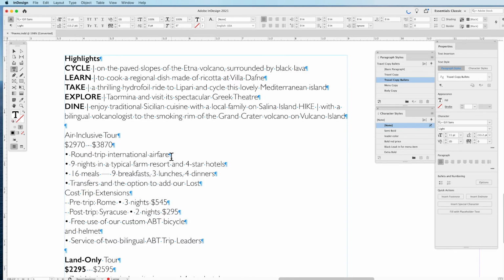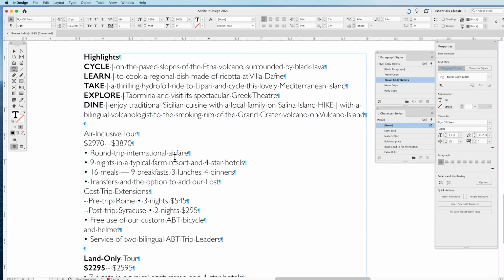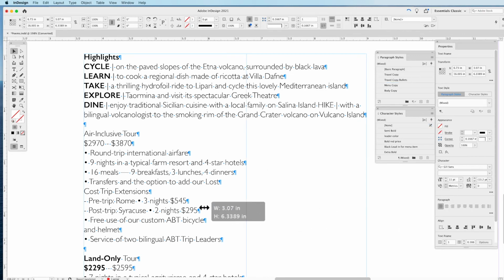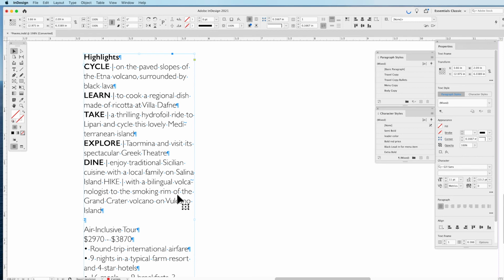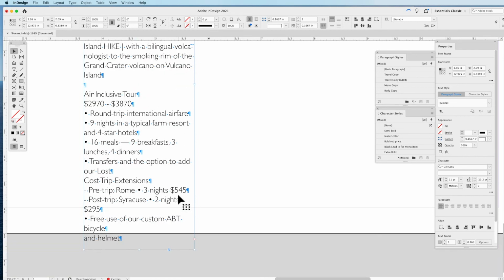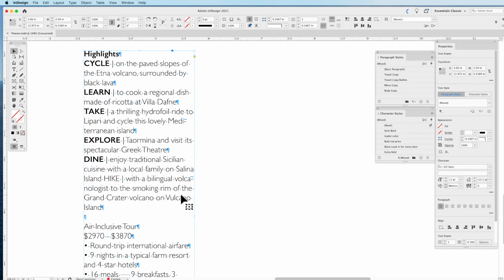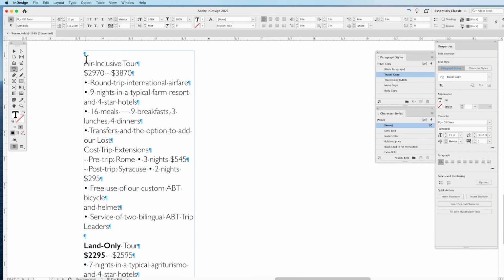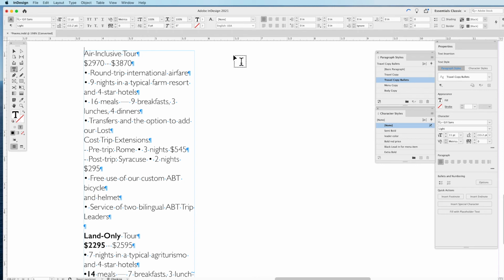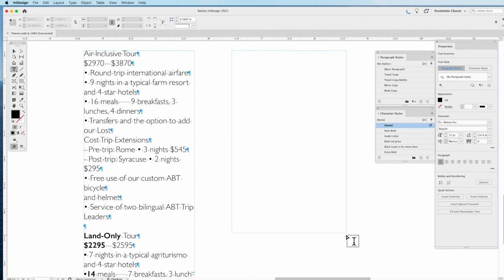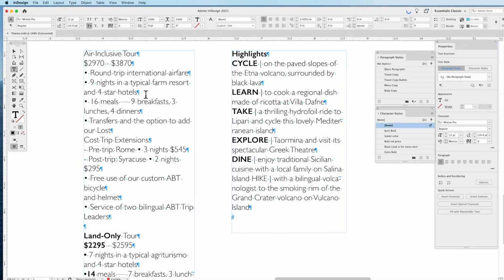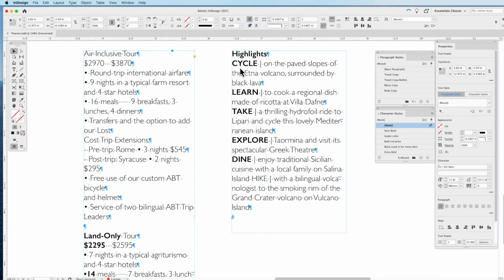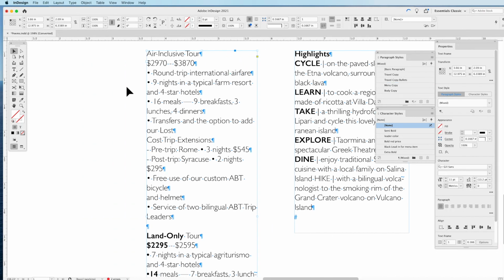Now, in this, I want to show you something a little bit more unique. There's two different ways that you can create bullets. You can create them manually. So I'm going to just put this content in here, and I'm going to create some manual bullets. In fact, let me just take this content out of here and put it in its own container so I can show you how we can manually create bullets if you ever wanted to do this without using any of your paragraph or character styles.